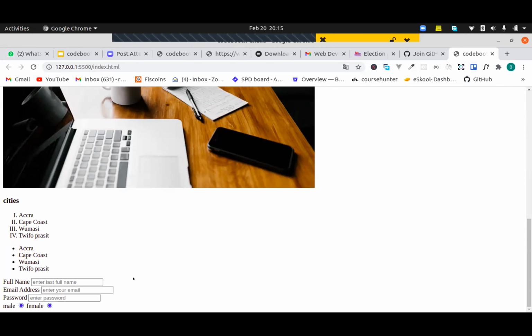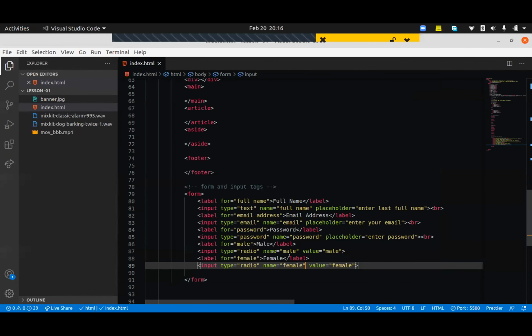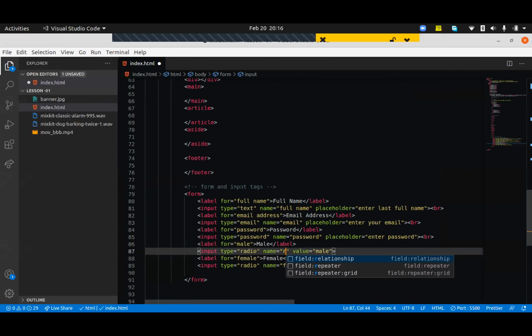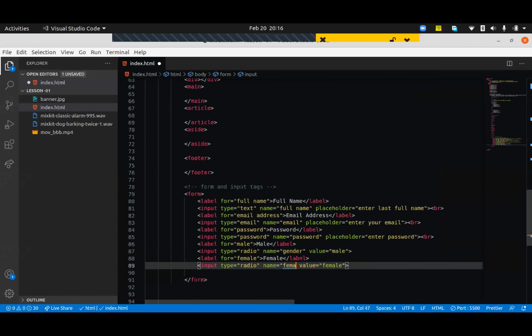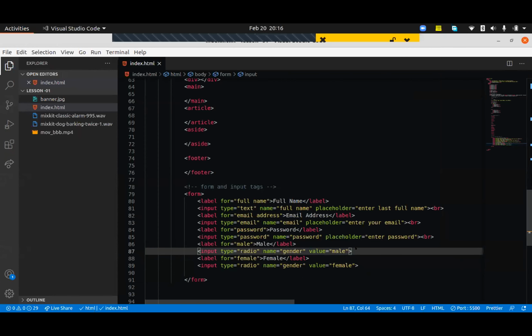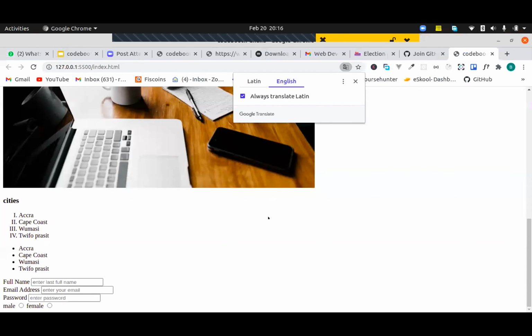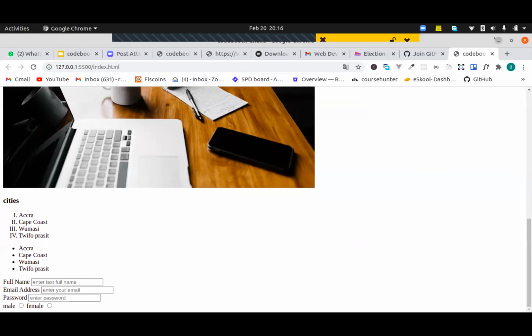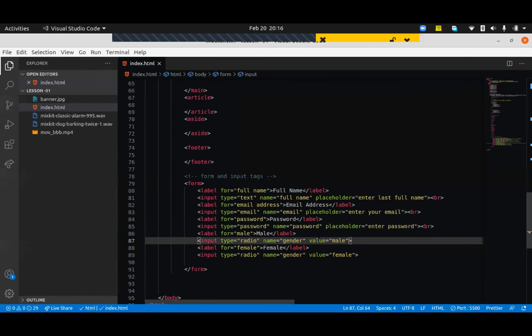You can't be male and female at the same time. So that is why with the name attribute, for radio inputs, all the name attributes are one, depending on what you are doing. So here we are dealing with gender. So you can just put gender here and the same thing here, in order for the user to be able to select only one answer for you. So that is the main reason why we do that. Please, any question here, any misunderstanding, any confusion, let me know.